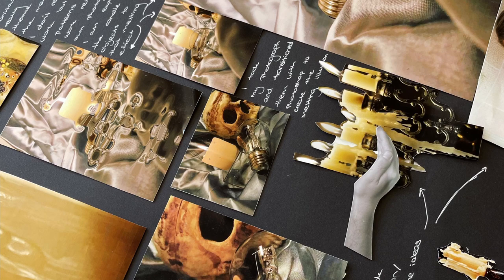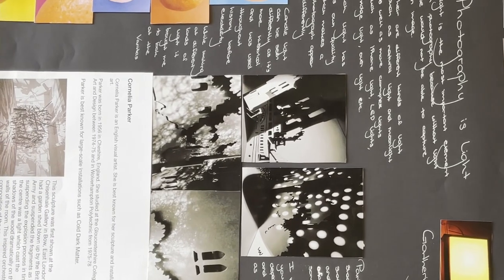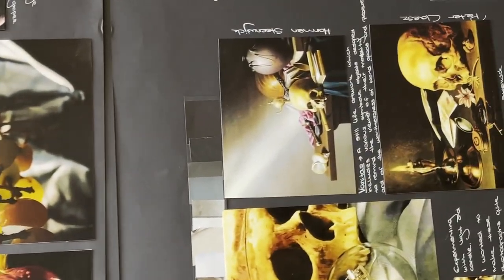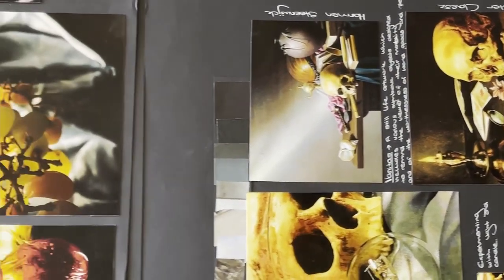In an exam, a student will create a body of work that has a final result. Here you can see a series of work that was about the passage of time. It was an exploration of the vanitas, which is a very interesting theme in art. The vanitas was interpreted in the way that time is passing, and it was a self-portrait mixing in.